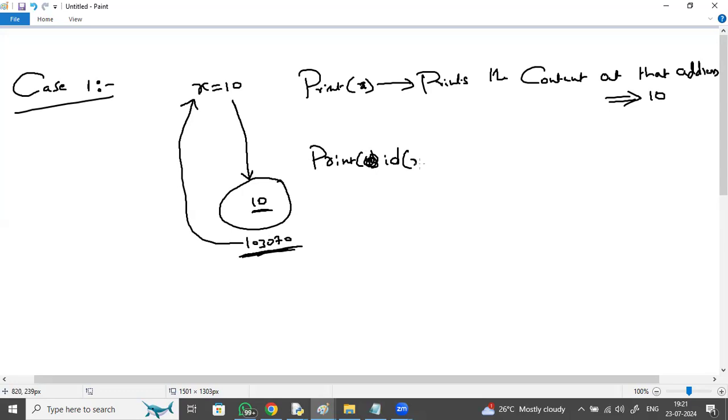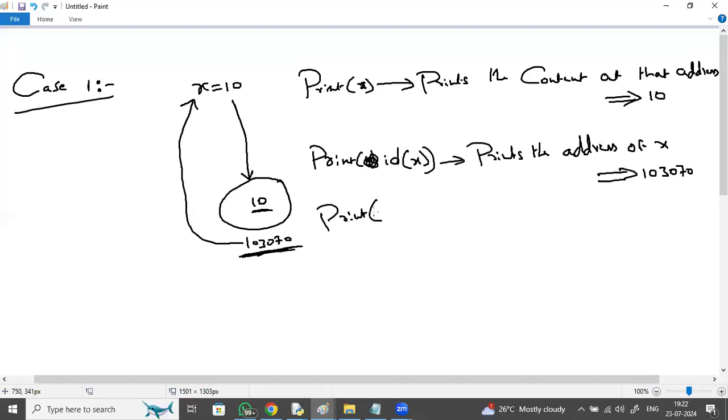There is a function called id of x. It prints the address of x. The address of x is, say, 103070. Type of x prints the type. id of x prints the address of x. Type of x.